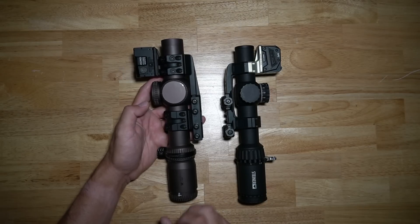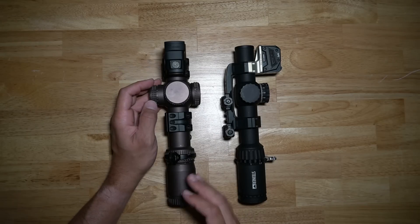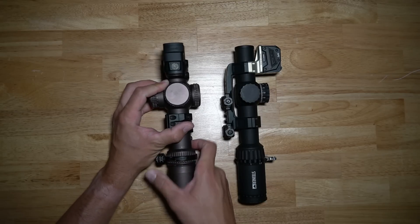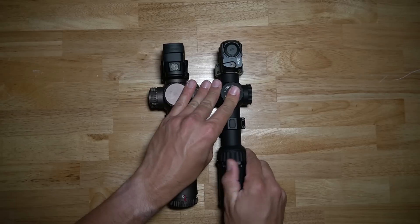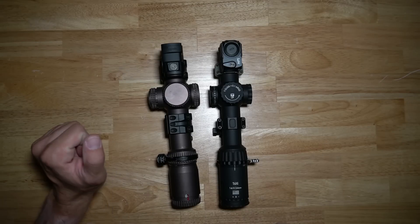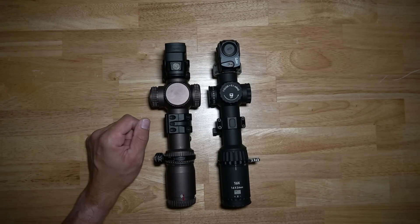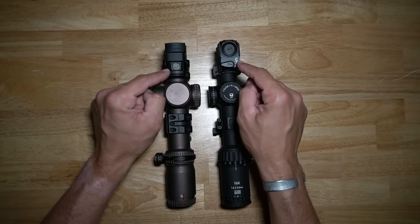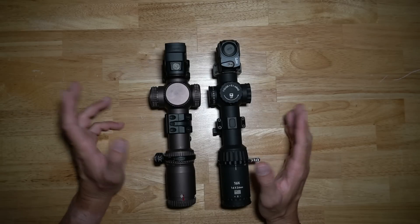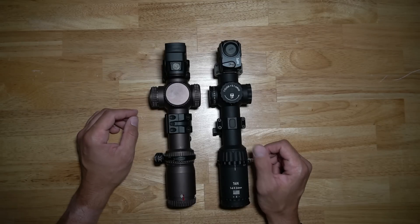That way it becomes a similar feel and doesn't feel weird when I switch to this optic setup. Another reason I like getting these as low as possible is so they become more of a scope. Sometimes I'll keep it on one power — in those cases I turn the dots on to a passive optic brightness so under night vision I can use these passively, and when I need white light I can push under and work with my LPVOs.